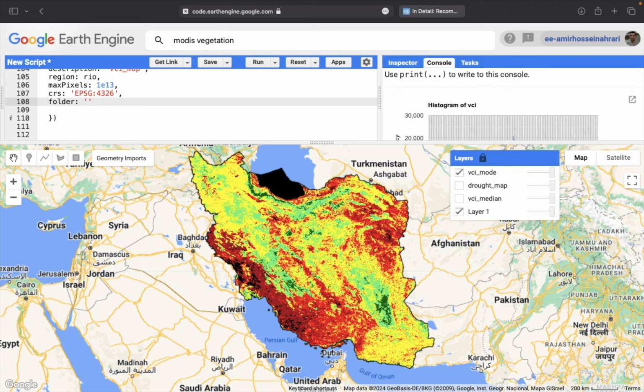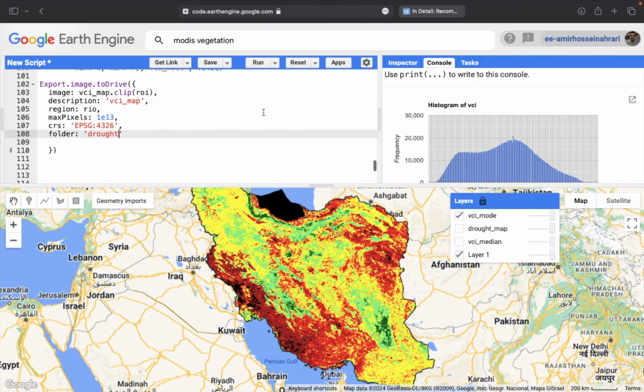For example, the folder is Drought. The code makes a folder titled Drought in Google Drive and saves the results there, and you can pick them up from this folder. These are the important arguments that should be considered for exporting an image to Google Drive. And the region should be equal to ROI.